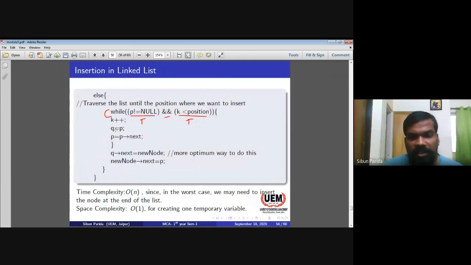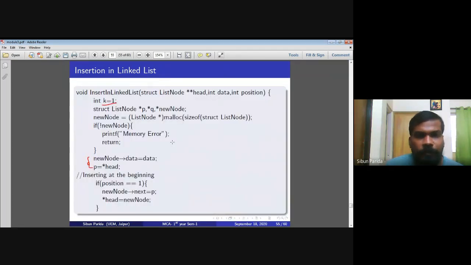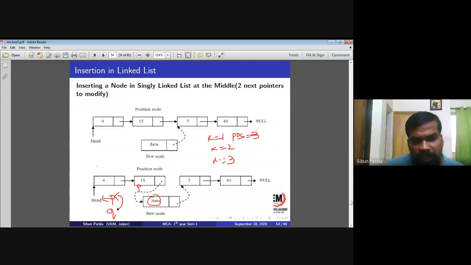Now k is incrementing, so k value is incremented from 2 to 3. Now what I have to do, q equal to p. So q moves to where p was, and p was already pointing to here, so this value will be changed to the new q.